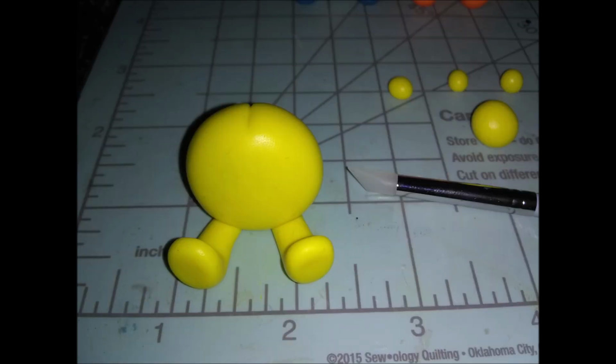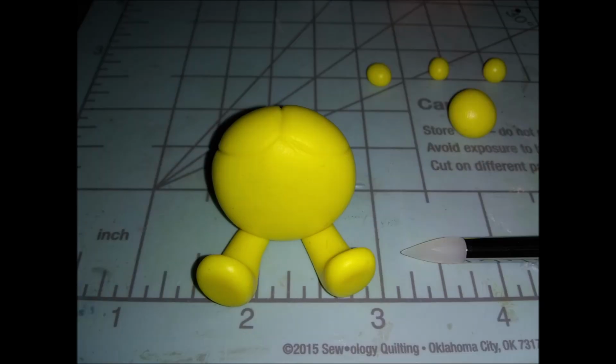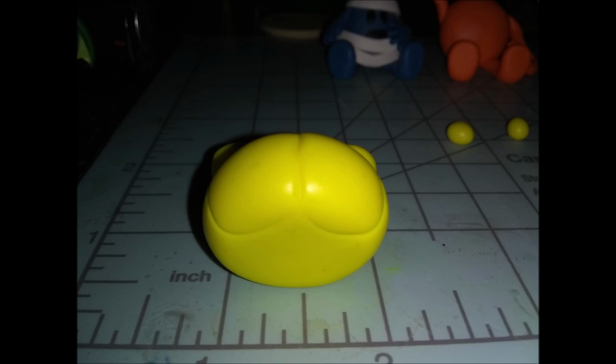To do her hair on the top, I did a line down the center with this rubber tool to indent it. Then I indented 2 semicircles on the side, and then I turned it around and connected these semicircles on the back of the head as well.